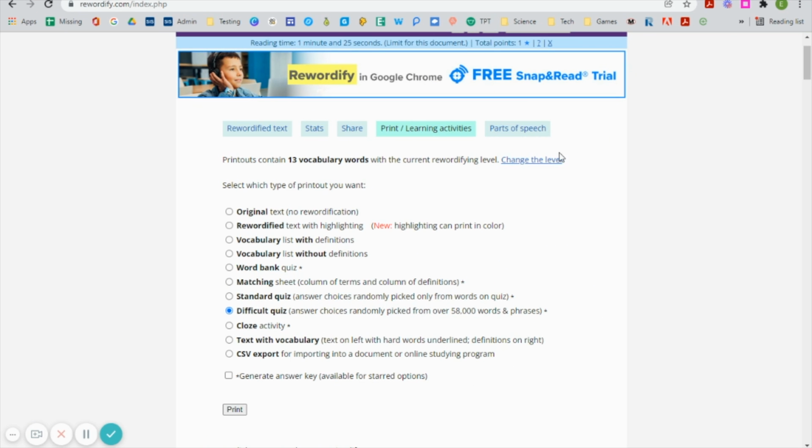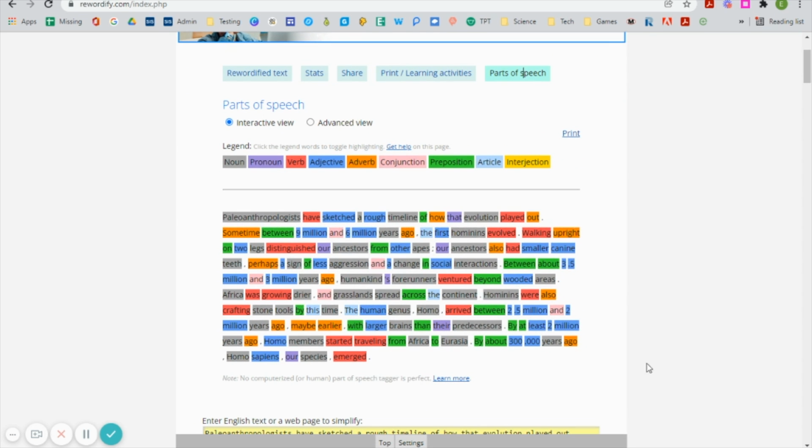Now, I will tell you that one of the last portions of this is the parts of speech. This is really pretty cool too. It breaks down the entire paragraph by the part of speech that has been used. I thought that was super cool. So if you're wanting students to learn how to identify adverbs, prepositions, whatever the case may be, you populate this text inside of Rewordify and it will show them exactly what they are. You could even use this on your whiteboard to show a whole class if you wanted to, so kids can help learn to identify. Very cool things.